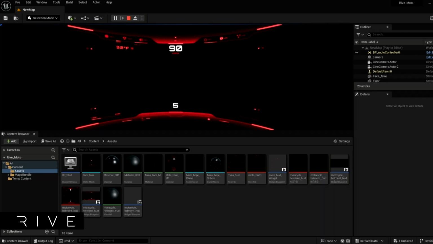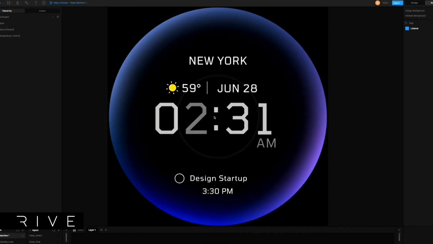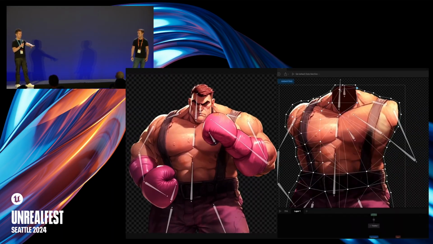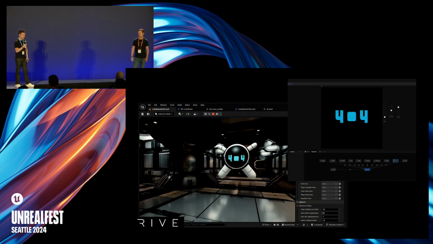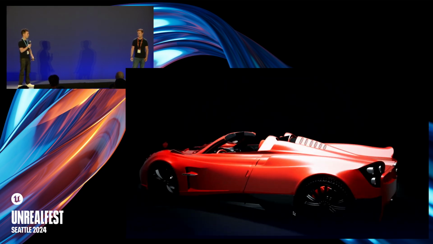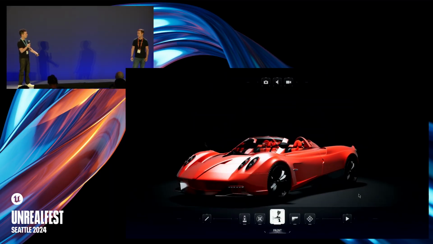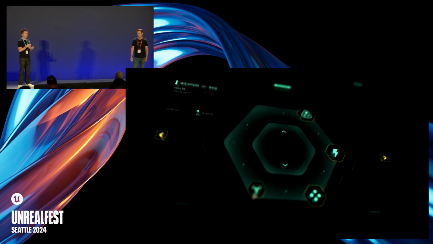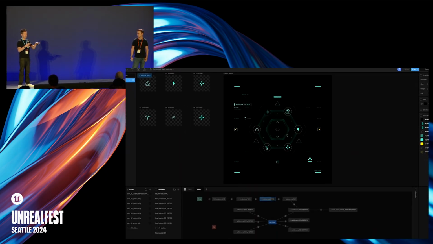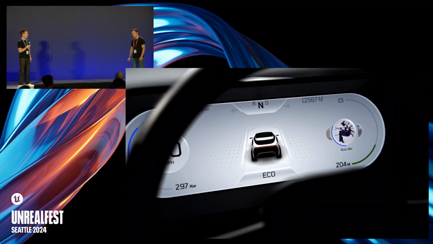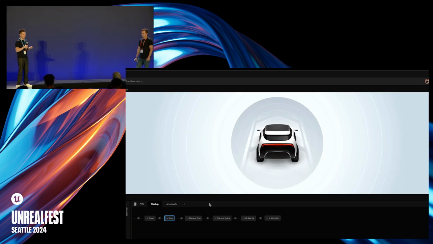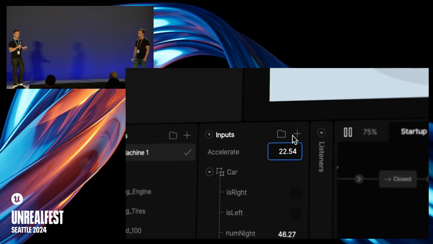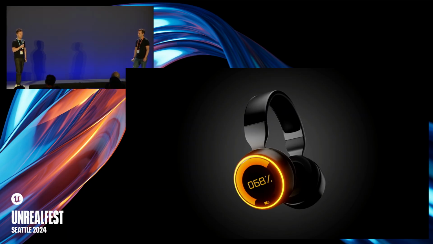So real quick before we move on from this, customers are using Rive for apps. We talked about games. We talked video game menus. You saw some HMI car displays. We're working with some really cool car companies that are building their configurators with Rive. They're building the UI of the actual car cluster in Rive. They're building their apps with really custom start buttons that match the car interface. Companion apps. So we really think this is a problem that affects all software. Like the way that graphics are built and UI is built for all software needs to be better. And we think that Rive is the solution.